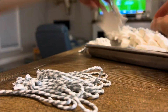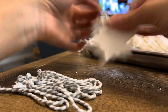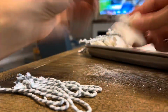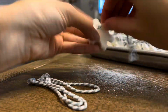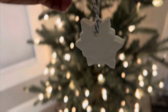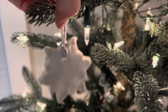The last step to making these ornaments is to add some string or ribbon, just a way to hang them on your tree. I found this cute one at Target in their gift wrapping section and just cut them about 6 inches, tied them in a loop, and then threaded them through. You could do it however you like with any ribbon, and then they are ready to go on the tree. And they are surprisingly hard and sturdy once they are finally dry. It just takes a bit to get them there.